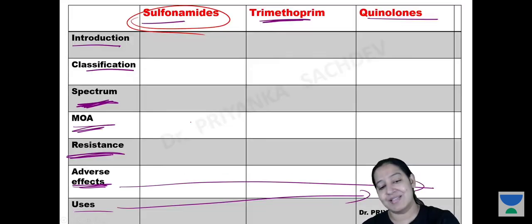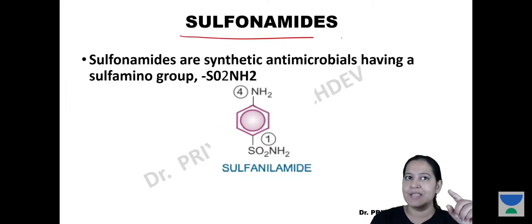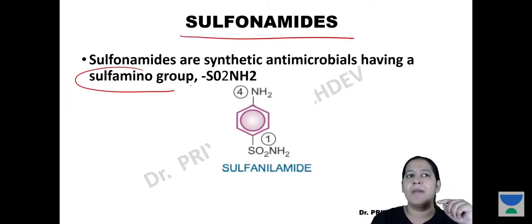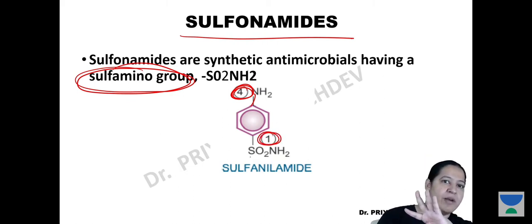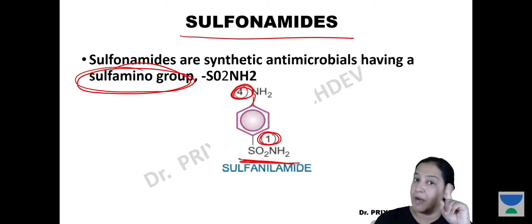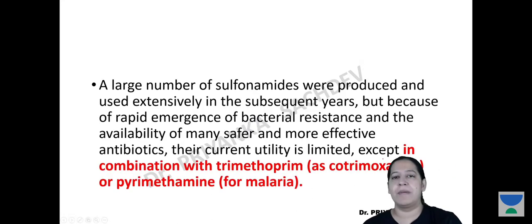Okay, so start writing an introduction. Please fill this table. Introduction: sulfonamides are known as sulfonamides because they have a sulfa amino group. Sulfa amino group at carbon number 4. 4 पे MCQ आ सकता है. So this is a benzene ring. I'm sorry, not carbon number 4. Carbon number 1 पे sulfur amino group is there. So carbon number 1 in a benzene ring has this group. So that is the sulfur amino group number 1.